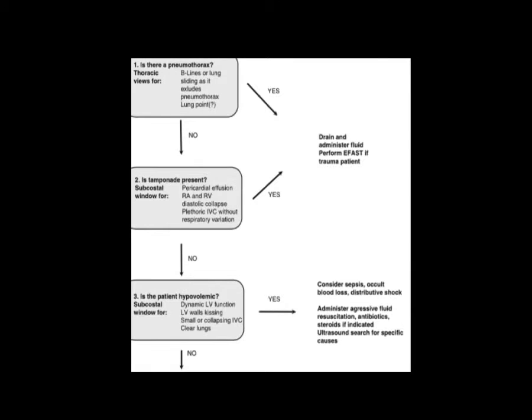Some are actually more complicated, and they ask you to look at the contractility, to look at the valves, to look at the RV, to look at whether the IVC is collapsing or not, to look at whether there's diastolic collapse of the RV or not. They ask you to look at the lungs and look for pneumonia. Liechtenstein, with his holistic protocol, very famous in Europe in the ICU setting, describes that you should do like 30 steps for the assessment of patient cardiac arrest. It includes scanning the legs for DVT, looking at the lungs for pneumonia, and a bunch of other things. So holistic, so that word that you should remember to characterize some of those protocols.